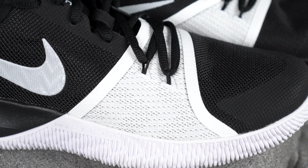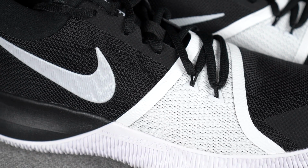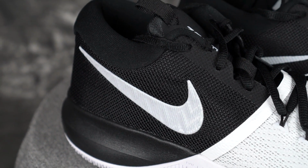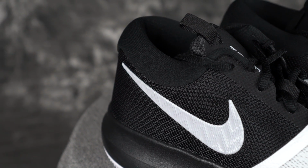Now moving on to the materials. The materials is just a cheap mesh. But it doesn't feel really shitty. It feels more like a screen, like a really nice screen mesh. It's pretty soft too. Not gonna lie, I'm not too mad at it. I mean, you got to keep in mind the price of the shoe.